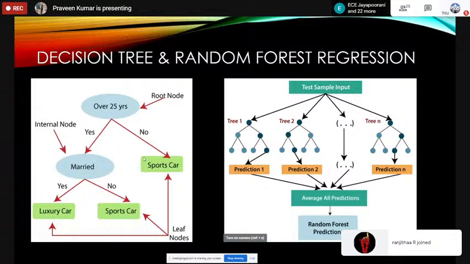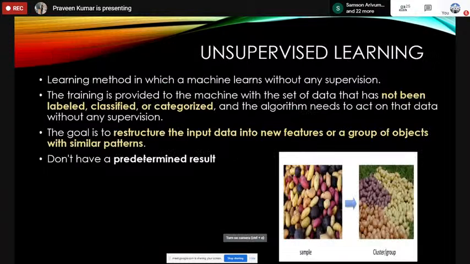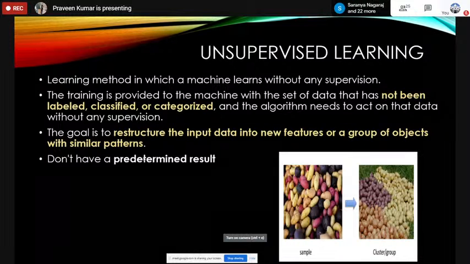So to pick a particular root node, we can go with different mathematical calculations, the Gini index, or computing the probabilities. All of those things will be based on the values, and we can build a binary tree model. The decision tree will be used when we are working on testing. Once the model is built, it will be used for evaluating the test data sets. That's what we have seen in the supervised model.